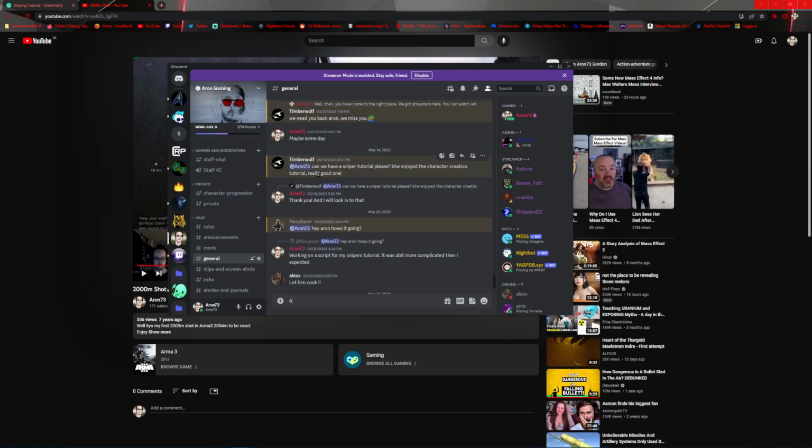So, in this tutorial, I was asked by Timberwolf to make a sniping tutorial, and yeah, we have him right here. Aaron73, can we have a sniper tutorial, please? By the way, enjoy the character creation tutorial. Really good one. Well, thank you very much, Timberwolf. And of course, I should be able to make a sniping tutorial.